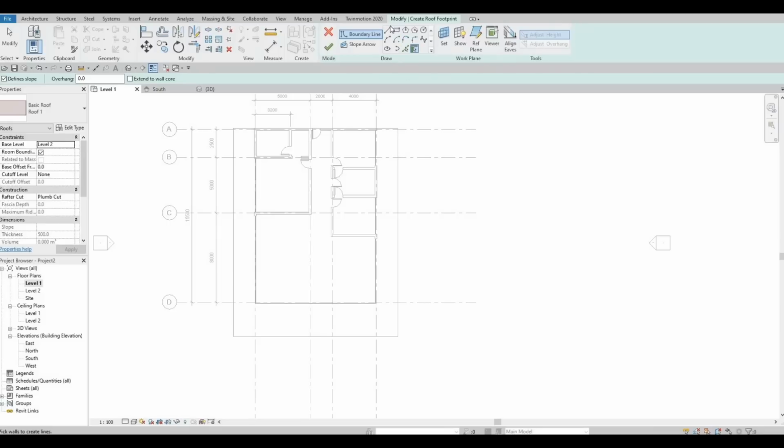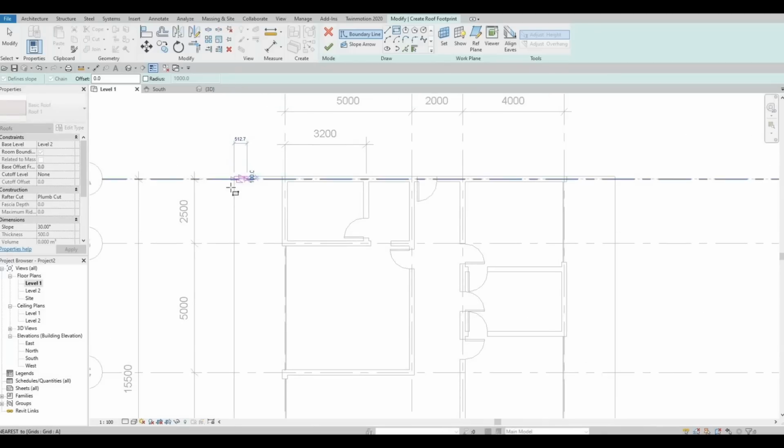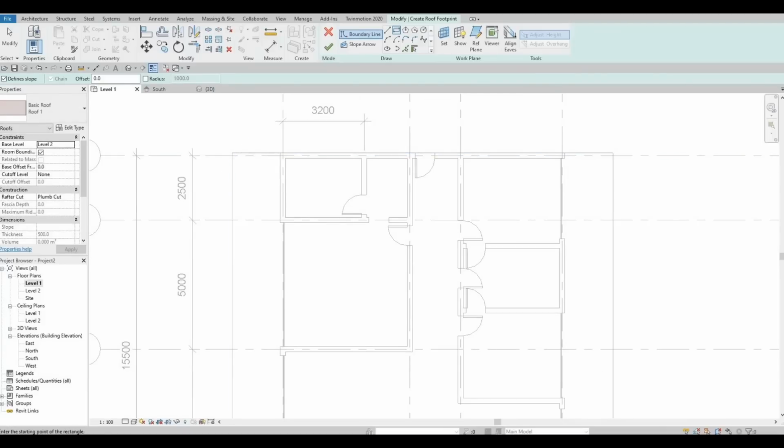Now let's copy the dimension from this, so it's easy. Once we click rectangle, we'll be able to click on the edge, but press escape again because we forgot to uncheck define slope. So we want it to be a flat roof.